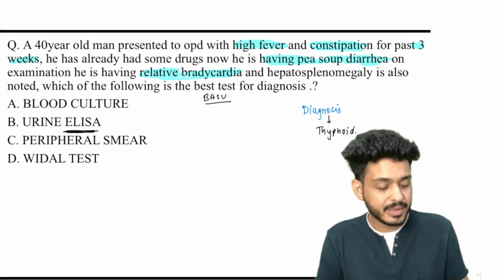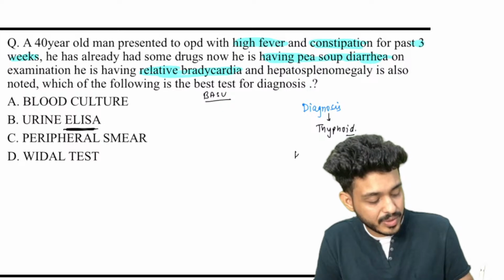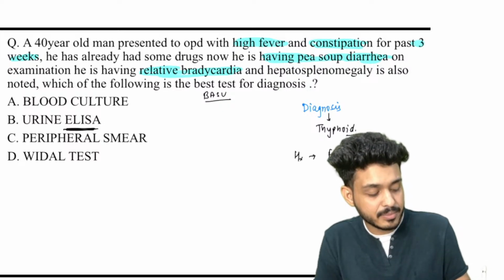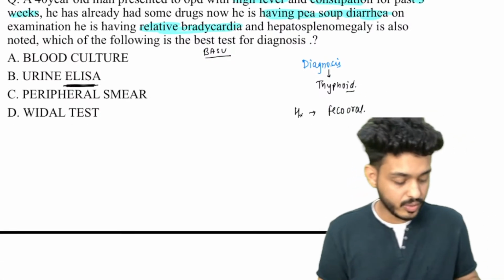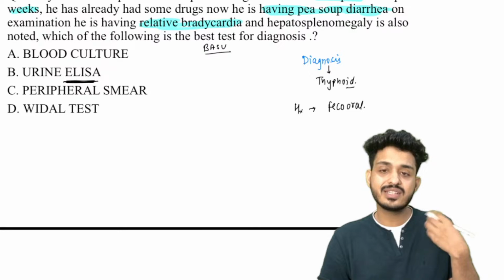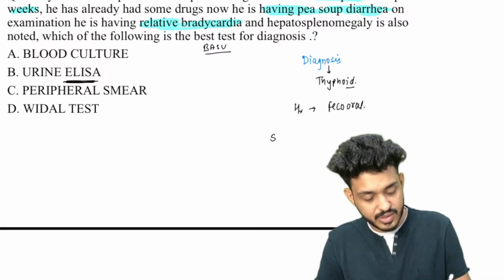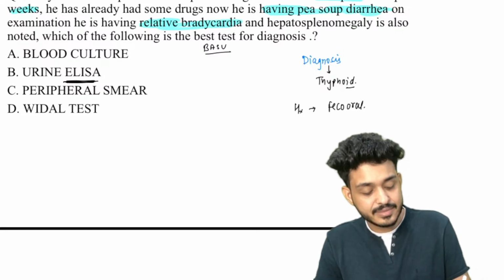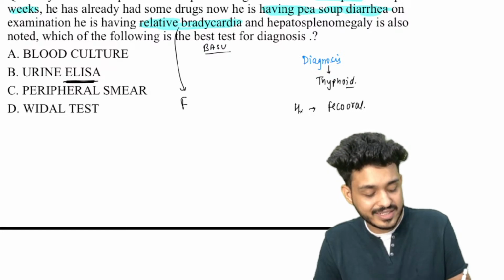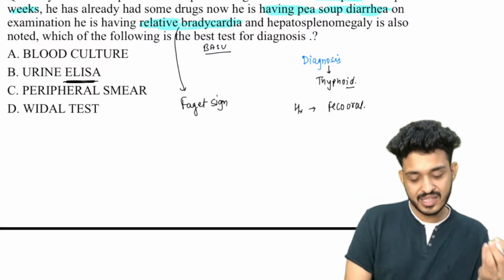So what you need to remember, this is your typhoid. What are the things you need to remember about typhoid? What would be the history? The patient is having something going via the feco-oral route. What is the type of pattern of fever that you will be finding? Try to answer. Till then, this particular sign, relative bradycardia, is known as Faget sign.